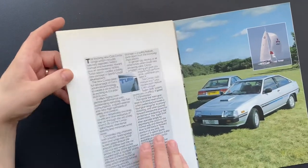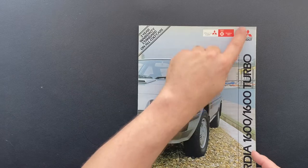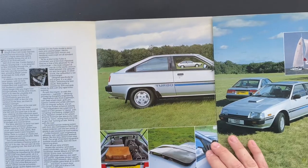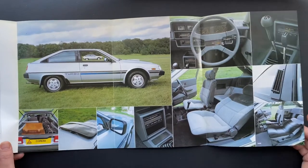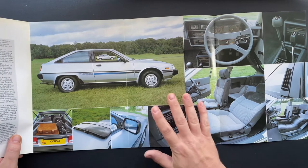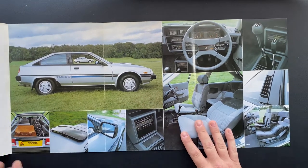So in the UK — I don't know this for certain because I can't really remember at the time — but Mitsubishi Colt, it seems like in the UK at this time we called them Colt. And then what we've come to love about these old brochures is we've got this fold-out now with angles and perspectives.